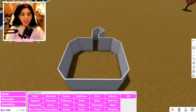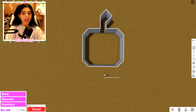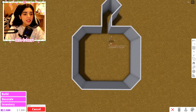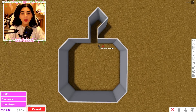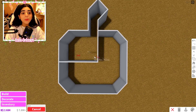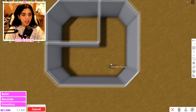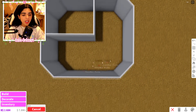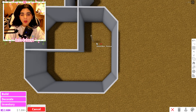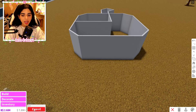Now we can build ourselves a house. We have to first split the house down into rooms. I think this little area will be perfect for a little bathroom, and we'll split it to a little master bedroom here — boom. This will be a bedroom with a little bathroom here. We'll close it off as well, and then this will be the main area. Maybe we'll put a kitchen over here, a living room here, and then a kitchen on this side. We'll have a slanted door on this side — perfect.